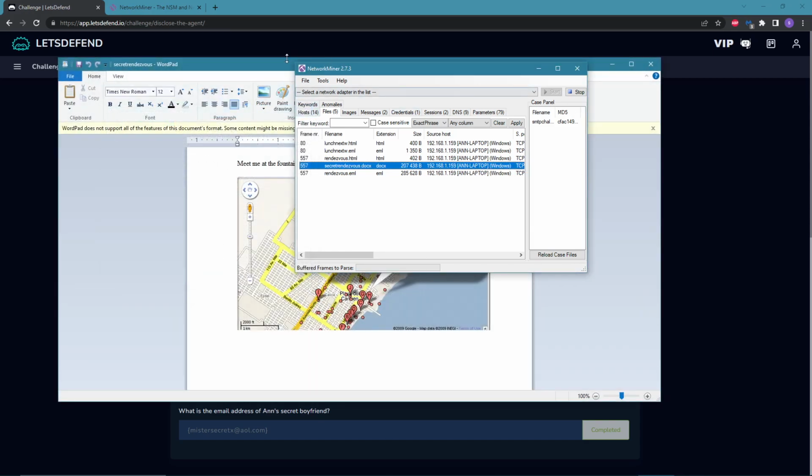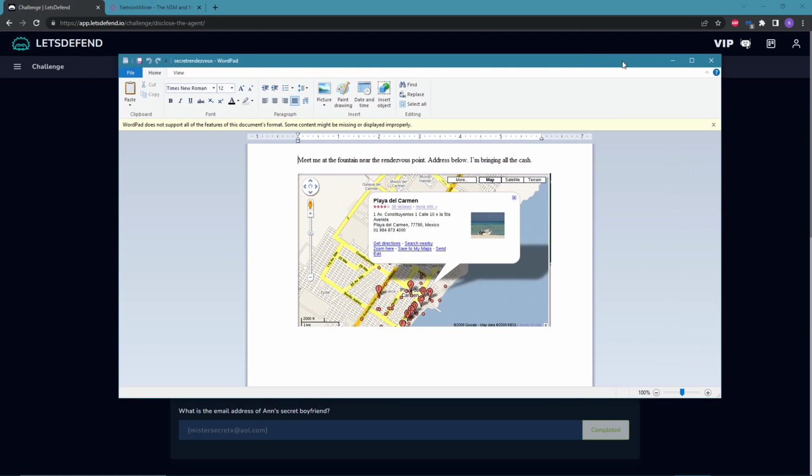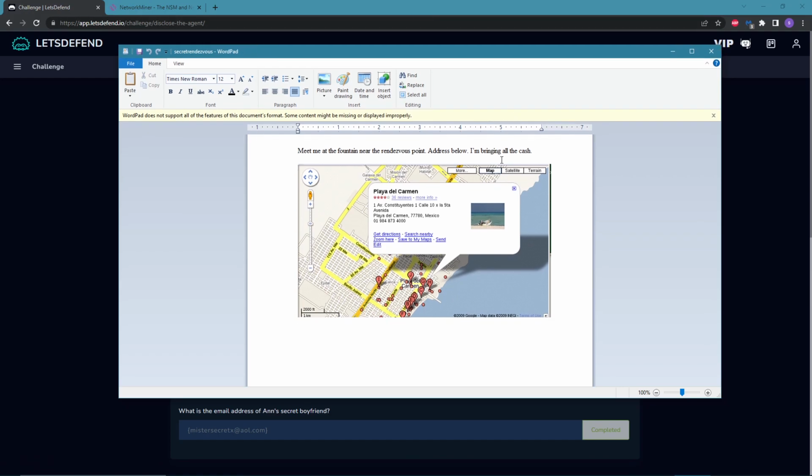Oh, okay. I don't have Microsoft Office installed on my computer, but oh man, I need to do that. I guess it was just loading WordPad, but that's fine, that'll do. Basically right here, it tells you that we're gonna meet in Mexico.